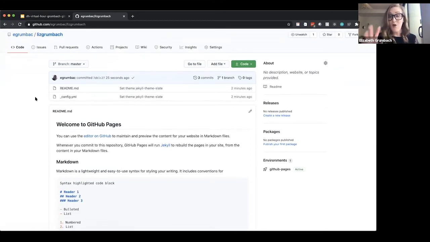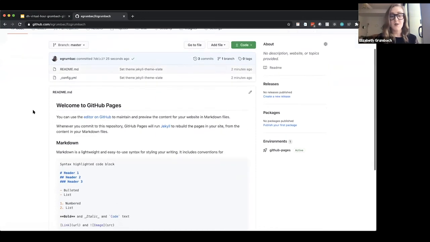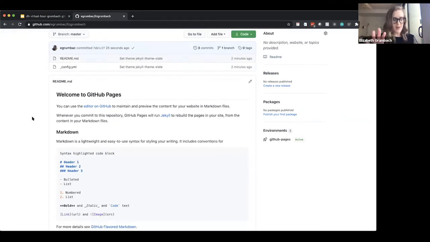All right, so now what you'll notice is you have a README file here, and you have a configuration file here. This was automatically generated for you when you decided to create a GitHub Pages site using the automatic page generator. And you can see on the right-hand side that it says you are employing an environment now using github.com, and that's the GitHub Pages environment. So there are a few important things here that I wanted to point out, and then I wanted to experiment with you guys a little bit, showing you how to add files and so on.